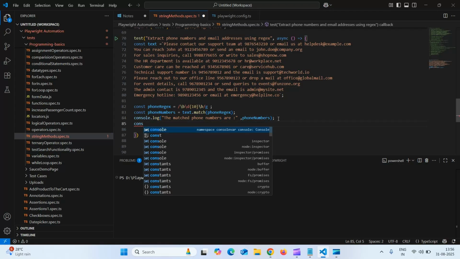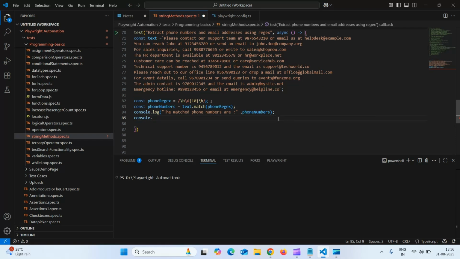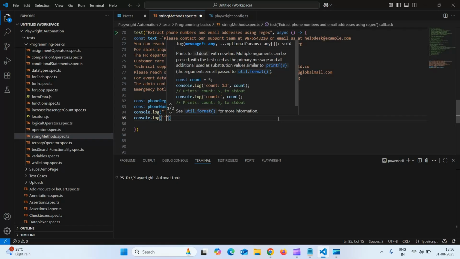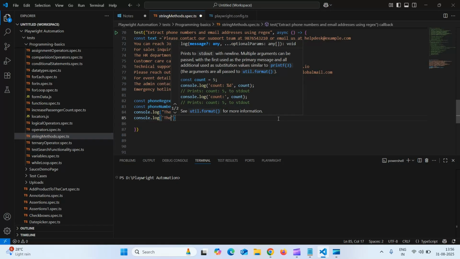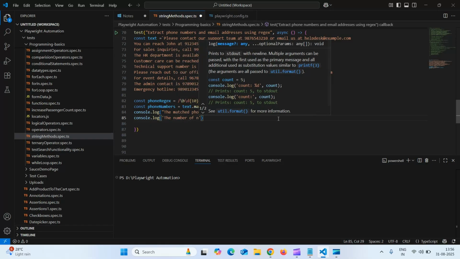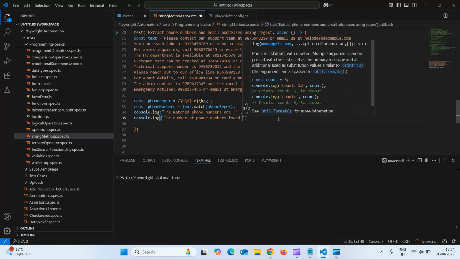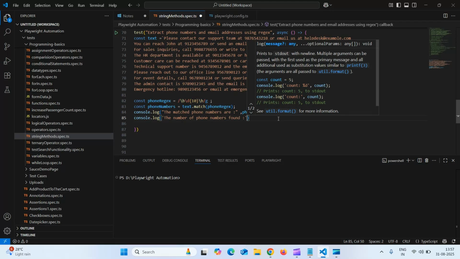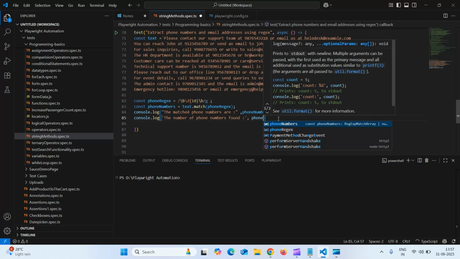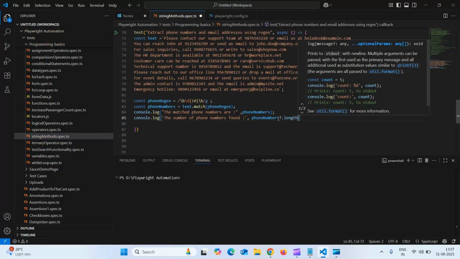Okay, console.log. We'll say the number of phone numbers found: phone numbers dot length. So this will give me the length.